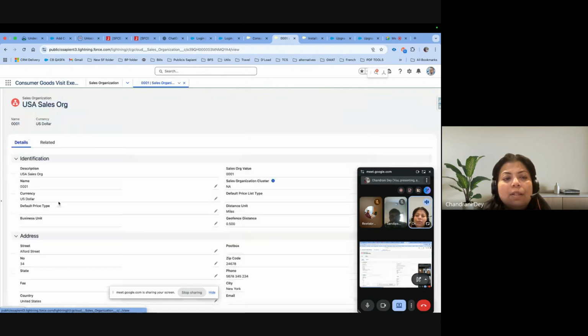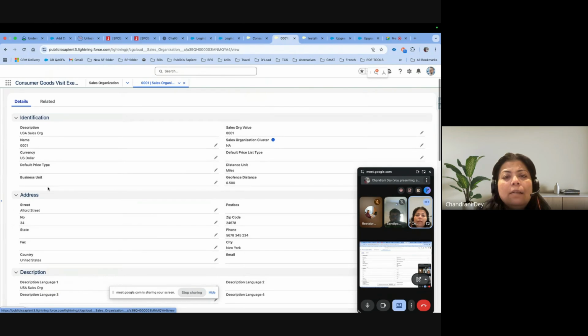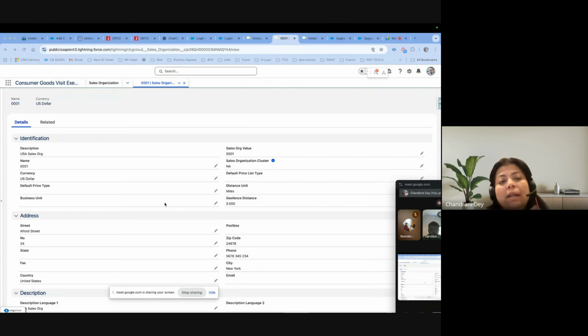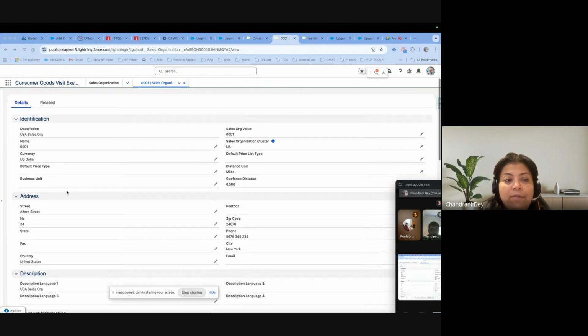If you go to this sales org, you will see the value is this, and you might have a particular price list type for this sales org, and a different price list type for a different one. Currency might vary.